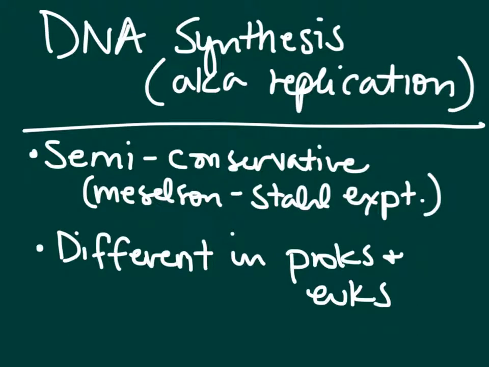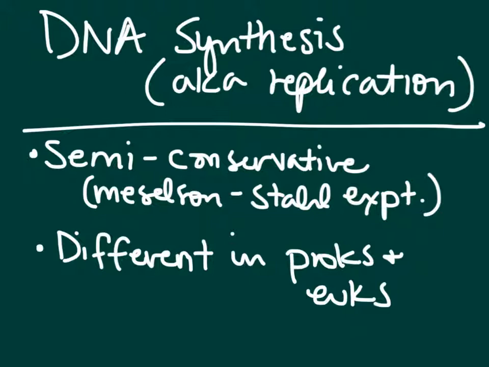The process during synthesis is called DNA synthesis or replication. The process is semi-conservative. What does semi mean? And if I am trying to conserve water or conserve energy or conserve resources, what am I trying to do? Save it. Trying to save it. So semi-conservative means half saved, half old.